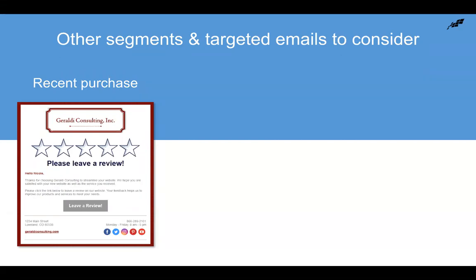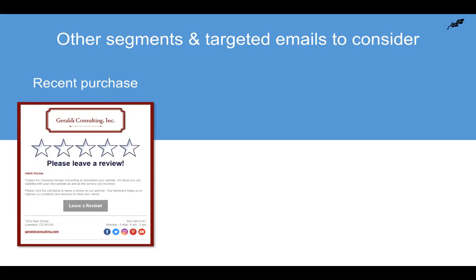Then you have the option to send them, and you can automate this based on them clicking, but you can send them this and ask them for more information or even to leave you a review. And if they clicked on that to go to your review page on Google or wherever, then you would know that they had clicked on leave a review, and you could send them something really special because they're now loyal advocates of your business and they are at the very bottom, good place on your funnel.